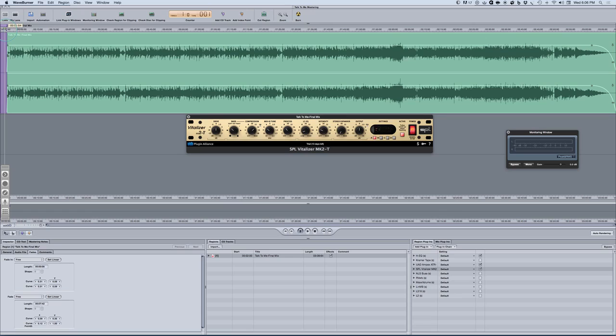So what I did there was just to bring out a little bit more of the intensity of the voice. I'm at 6K right there, and then I'm bringing it in closer to 2 or 3K, somewhere in there, to add a little bit of intensity. It brings a little bit of focus and clarity to the guitars as well.